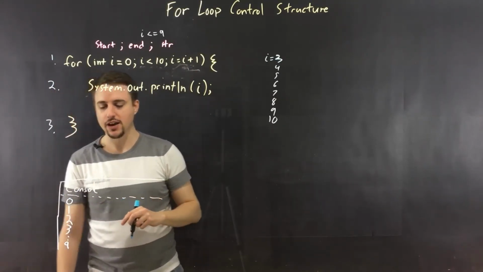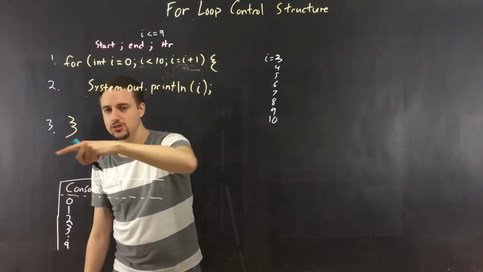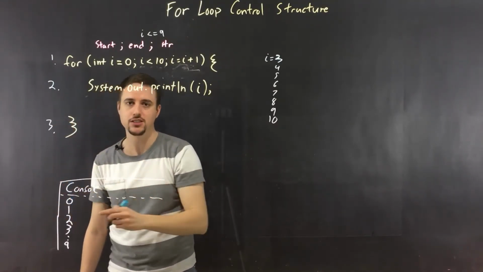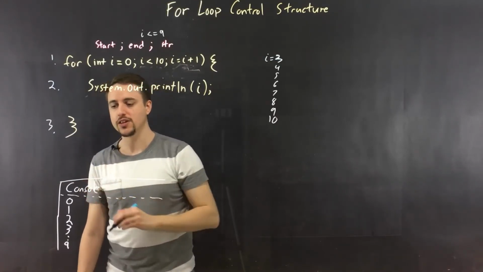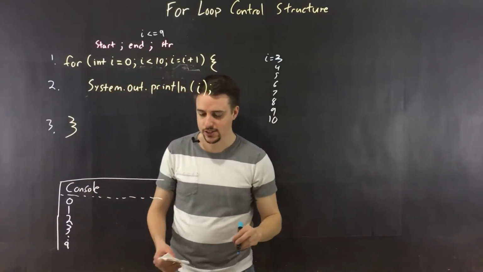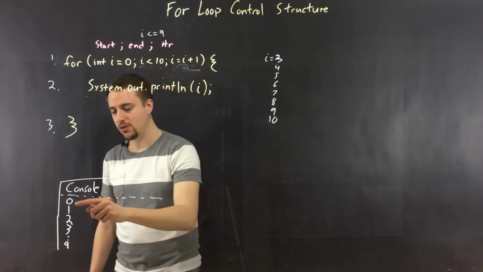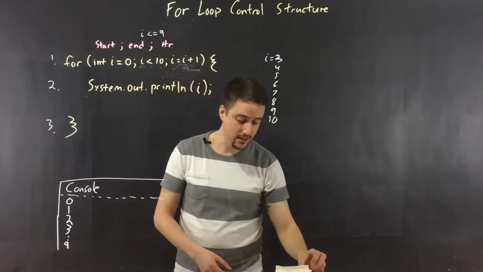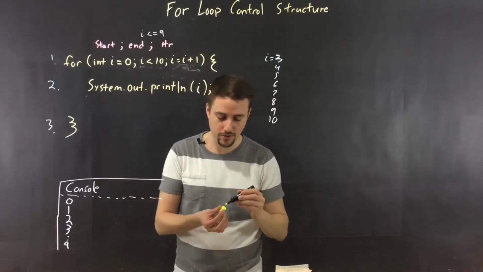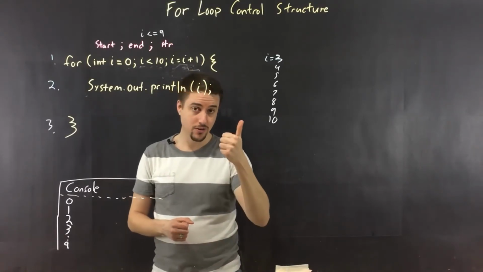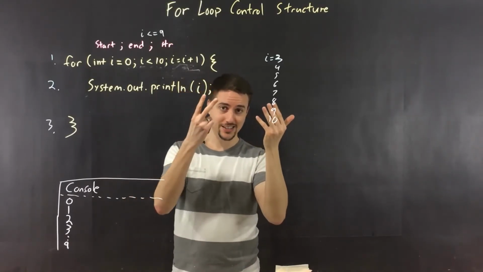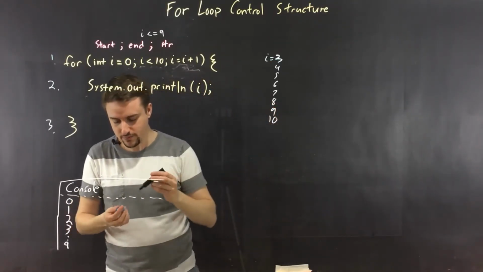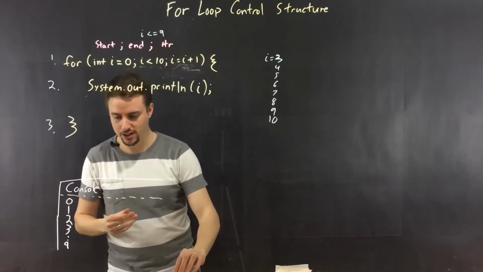No longer are we going to be inside of the loop anymore. It's going to terminate because there's no other code here, but if there was more code, it would go below line 3 and execute line 4, 5, 6, and so on and so forth. But because there's nothing else here, the program terminates. The output we have in our console is 0, 1, 2, 3, 4, 5, 6, 7, 8, 9. So we have actually 10 numbers being outputted to our console, because if you count them out, 0, 1, 2, 3, 4, 5, 6, 7, 8, 9, that is 10 iterations that have gone through. And we have outputted our numbers to the console.